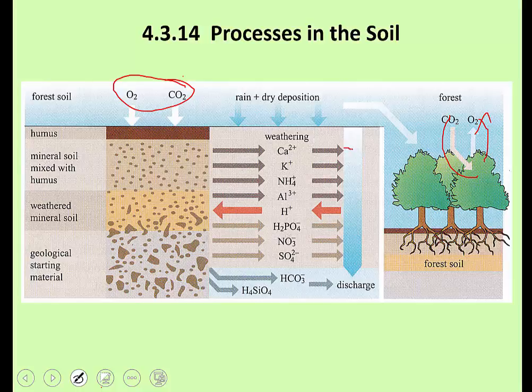So we're leaching out most of our minerals into our groundwater. We end up getting a lot of things added that way, ending up being discharged into a groundwater system. In turn, that increases the hydrogen or hydronium ion concentration in our soil as we continue this leaching, which, remember, is what is defined as acid. So we continue that acidification process.